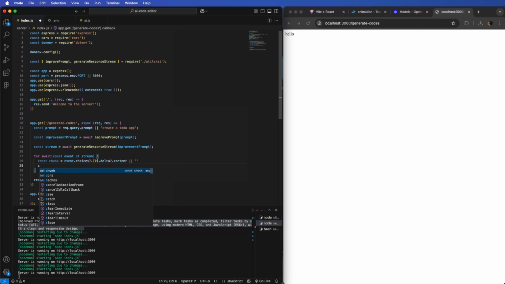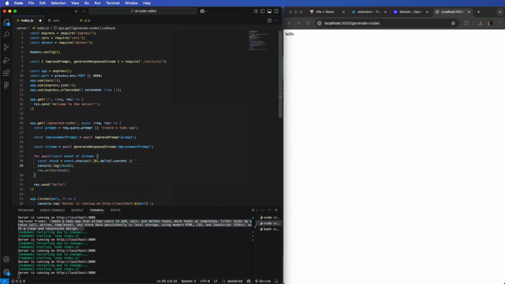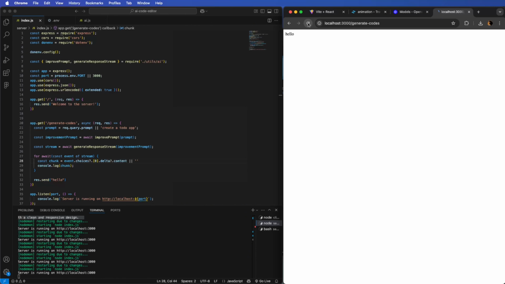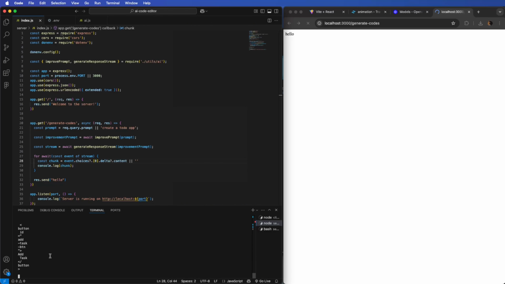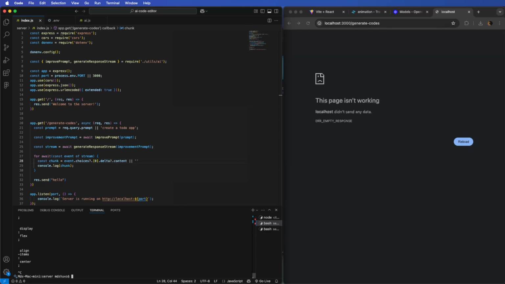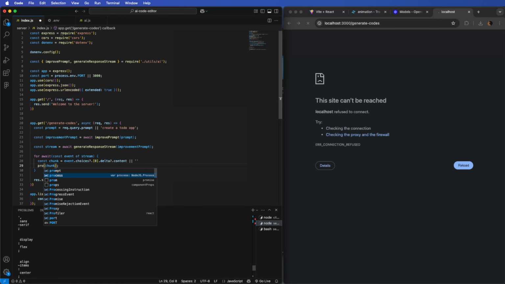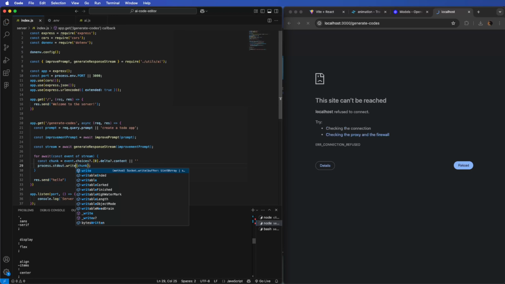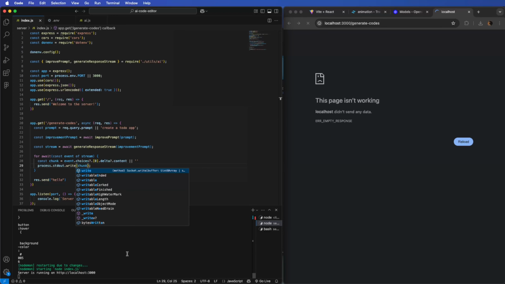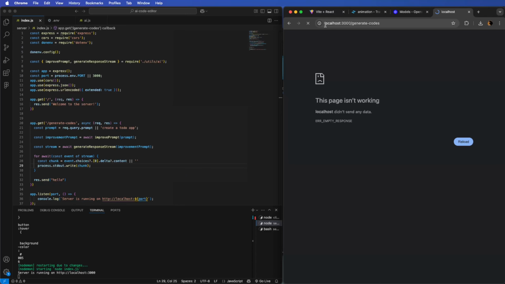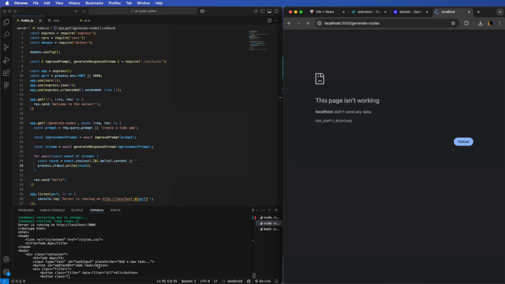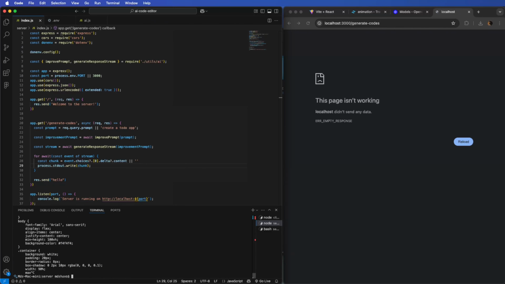And then we can console log it, so console.log our chunk, and let's try to refresh and see what happens. And we're getting the chunks. Let's Control C. And everything was coming in a new line. So if I don't want a new line, what I can do is instead of console.log, we can say process.stdout.write, and this will write without any new lines. Try to refresh. And as you can see, this is how our output is being streamed. Control C, exit out.